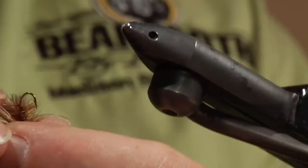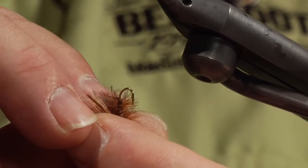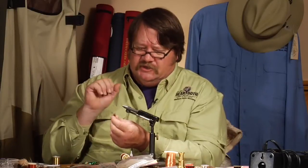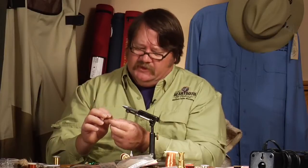And the other variations that we've got here are an underwing with CDC, and I've got a really cool way to put that on. What that does is kind of give you a salt and pepper effect when sunlight's pushed through the wing. So you see more of the colors that a real caddisfly's wings have. They have speckled wings, and this gives the salt and pepper effect.